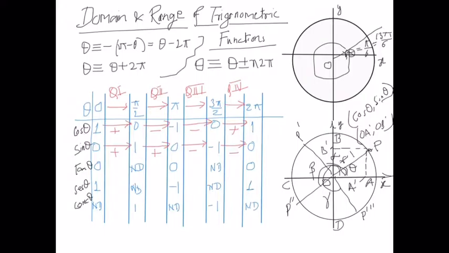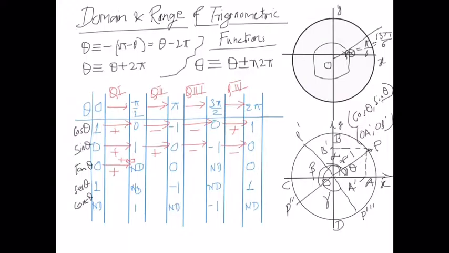Now let us see how these ratios behave as we move through the quadrants. Now as theta increases from 0 to pi by 2 in quadrant 1, tan theta changes from 0 to not defined. But because cos theta is positive and sine theta is positive, we can say that tan theta is positive. And therefore, we can say that it actually increases from 0 to something close to infinity. So as theta is in the first quadrant and moves close to pi by 2, tan theta becomes a very large number, close to positive infinity.